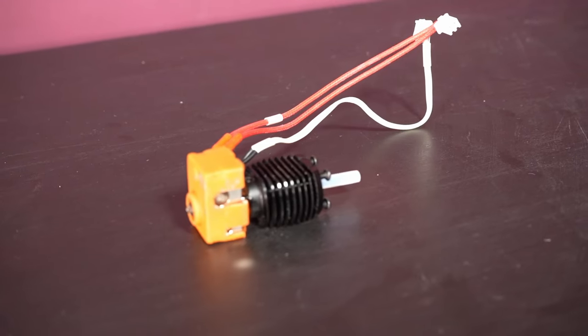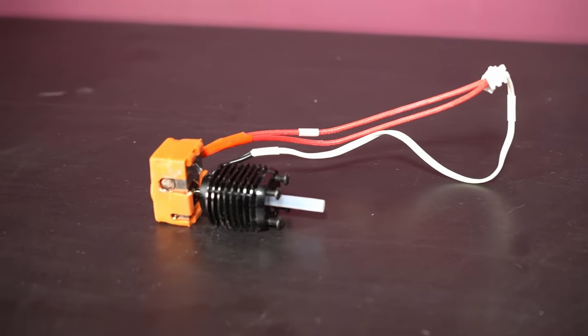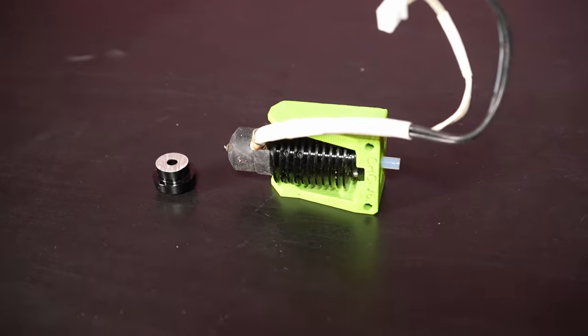The kit came with a cheap V6 clone hotend with a PTFE-lined heatbreak and also an all-metal one for the user to swap out. It worked fine but was a bit heavy, so I swapped it out for a V6 clone with a ceramic heater, for which I needed to design an adapter myself. I also needed to shorten the heatsink and drill and tap some holes — but hey, it was only 20 bucks. After a few prints I thought the cheap ceramic heater core already broke, but it turned out that wasn't the reason for the random 'hotend not heating at expected rate' errors from Klipper — we'll find that out later.